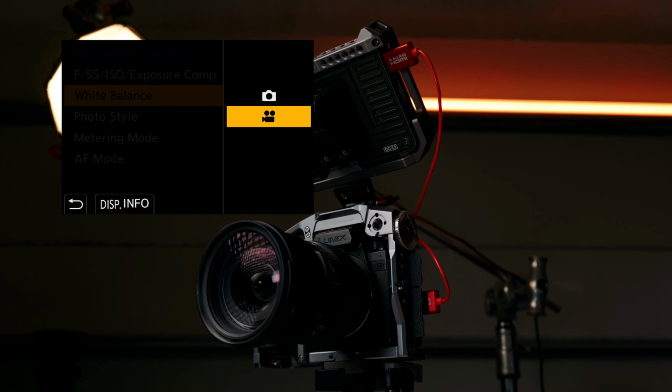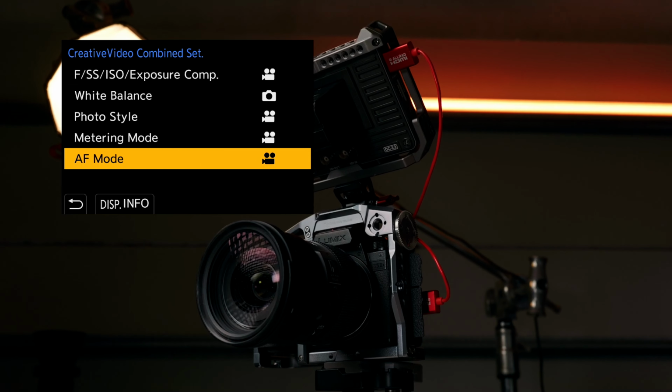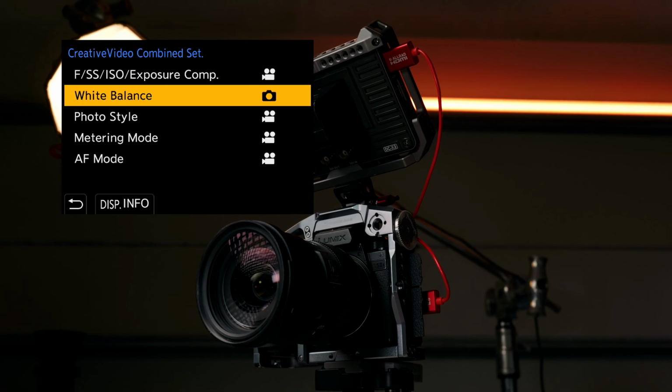The only setting I keep consistent for photo and video is my white balance. So if I quickly want to change from my photo to take a quick video, my white balance will be still set to the same value. Next up, we have focus settings. The first three I have just left as default.